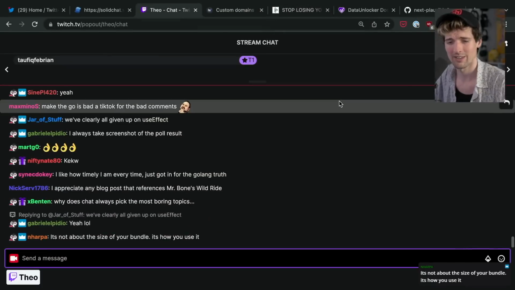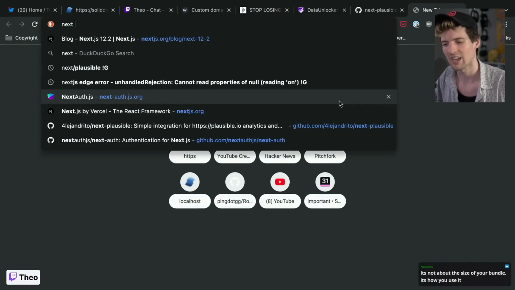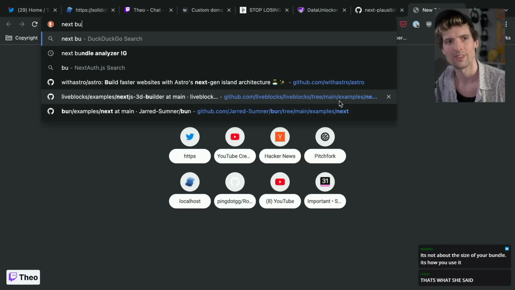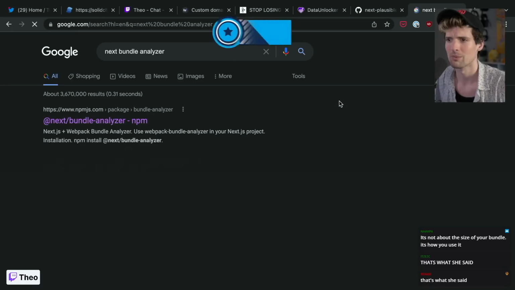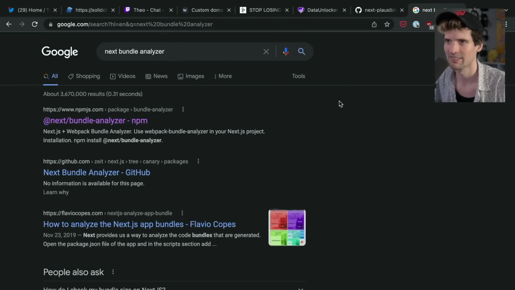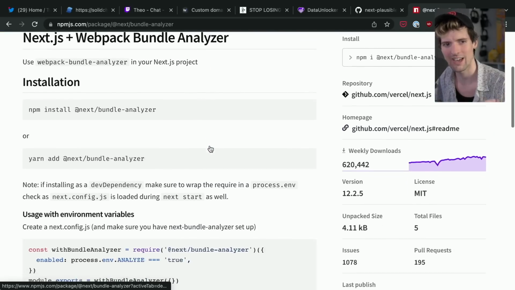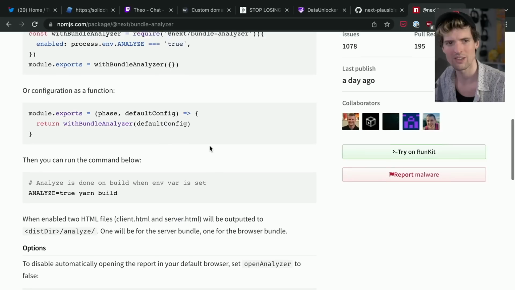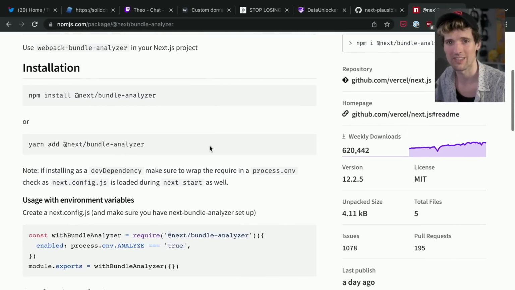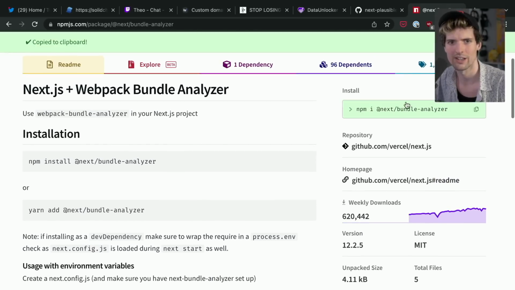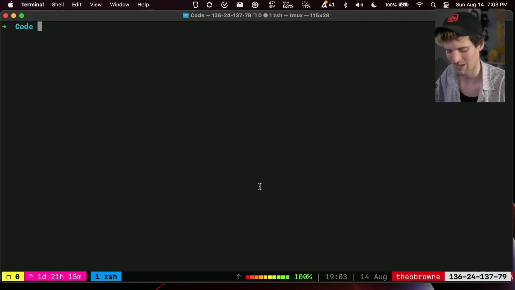Let's do it. So how do we get started? The first and most essential tool in figuring out why everything is too big is the Next Bundle Analyzer. The Next Bundle Analyzer is a fantastic package that gives you a nice UI about the website that you've built. Let's give this a shot on Zapdos quick. And when I say quick, I mean this is going to take a bit. I am very sorry, Idez.